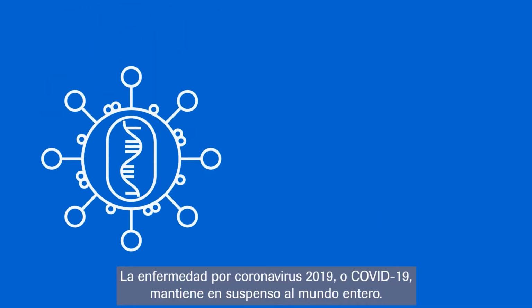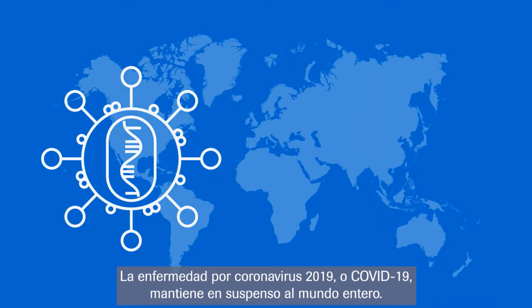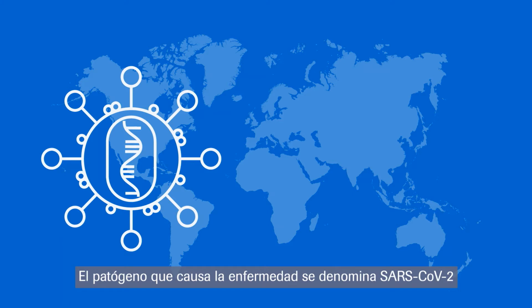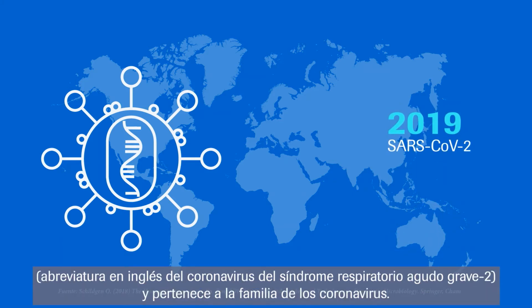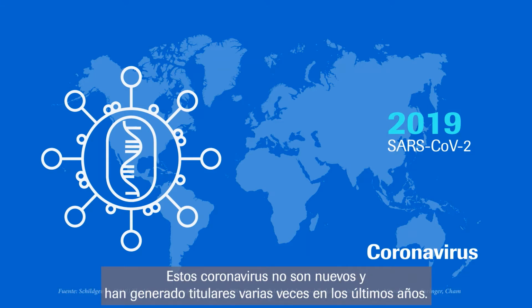Coronavirus disease 2019, or COVID-19, is currently keeping the whole world in suspense. The pathogen that causes the disease is called Severe Acute Respiratory Syndrome Coronavirus 2, or SARS-CoV-2 for short, and belongs to the family of coronaviruses. These coronaviruses are not new and have caused headlines several times in recent years.